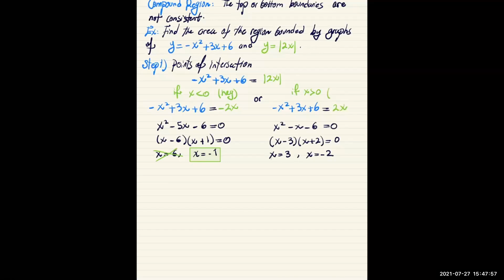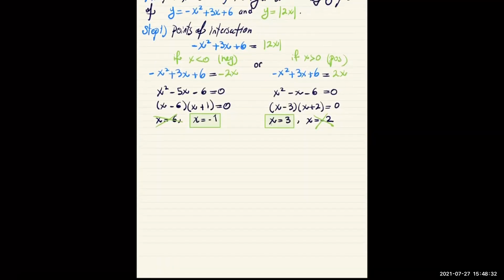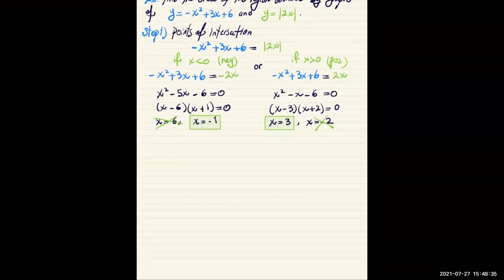So this says x has to be positive. Yeah, so you throw out -2, right? Yes, I throw out the -2, because x has to be positive. So that goes away. And we just found ourselves points of intersection. Okay, and this is probably the hardest thing to do, because if you have the points of intersection, then you can easily graph the function. So let's see if I can graph them.